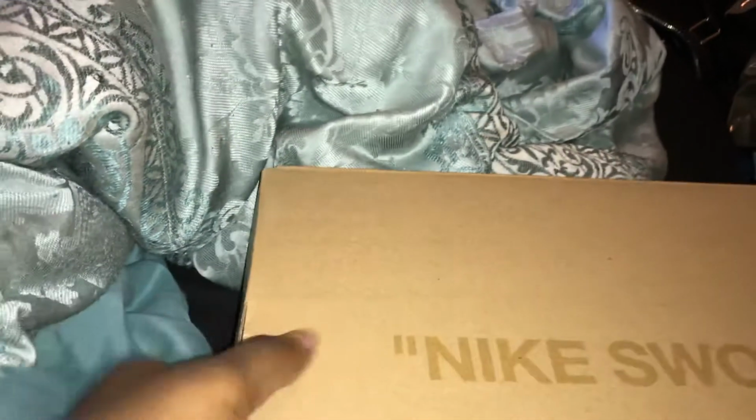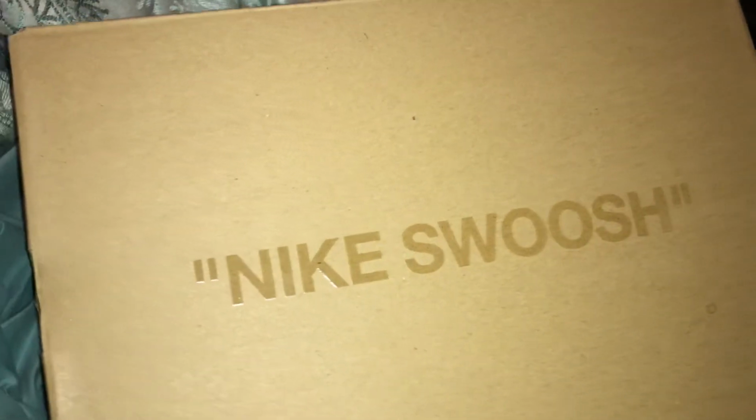So I do have two pickups for you. If you saw the last video, then you knew that the box was a little beat up. This one is way better. Like I said, it's always a 50-50 chance that you take with these boxes. And this box came in pretty decent condition.